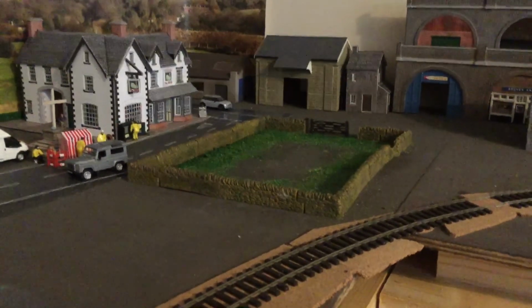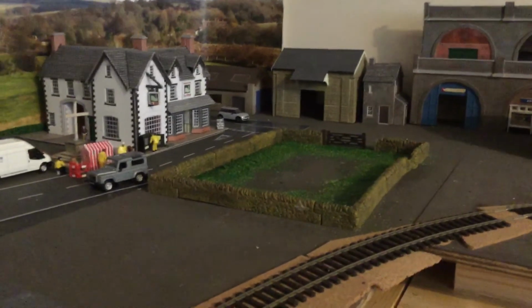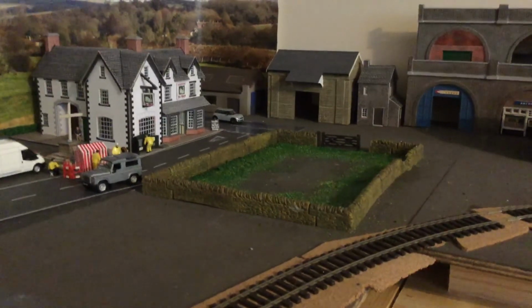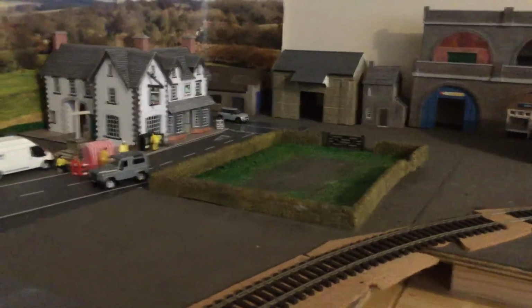So yeah, that's what I've been up to recently. Maybe not so much in the grand scheme of things, but it is beginning to make it look a little bit more like a real scene rather than some track and a few bits and pieces dotted around here and there. So this is, as I say, where I'm up to.